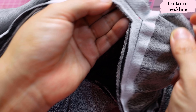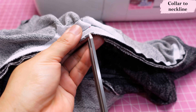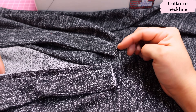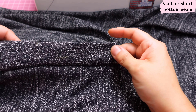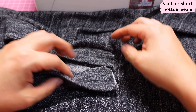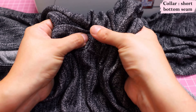Now we do the little snip right here — that's why I chose white interfacing for this one, so you can really see what's going on. Now that we've snipped, we can overlap the placket. The placket on the right wearer's side — the one with the buttonholes — goes on top; the left wearer's side goes on the bottom. We overlap them and push them through the snipped area.